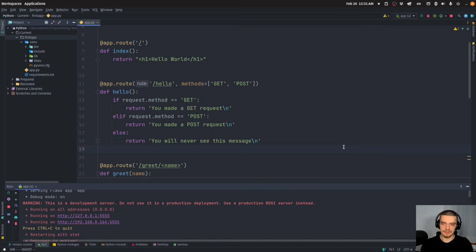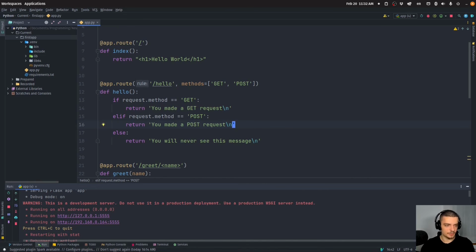And what you usually do later on, we're going to learn about templating and using HTML files and so on. What you usually do is you have one endpoint that does something, and when you send a GET request to that endpoint, you get the HTML template. So you get basically the form to fill out with maybe create a new to-do. When you send a GET request to this create to-do page, you get the form that allows you to create or to specify the new to-do. And then when you click the submit button, you send a POST request to the same endpoint to actually create the to-do. So in the GET branch, you would serve the HTML file, and here you would actually process the information from the form. All right, so this is how you handle the different methods.